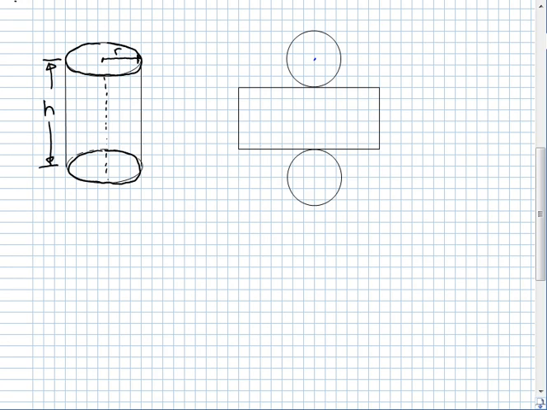Alright, so here's the problem again, and we are going to put some dimensions on here and figure out on our own the formula for the surface area of this can, which hopefully you've already tried to do. If you didn't, well, you're lazy. You should be really ashamed of yourself.